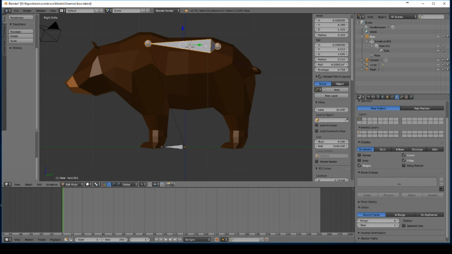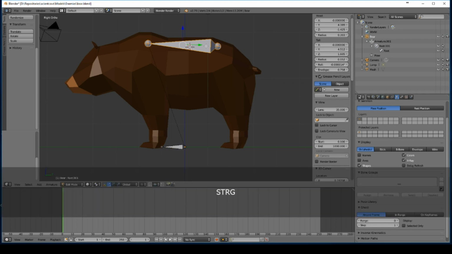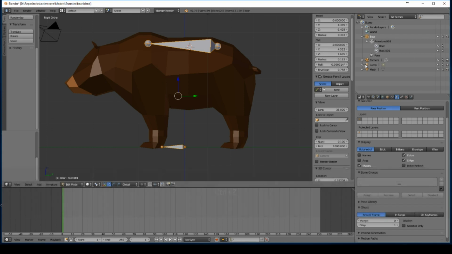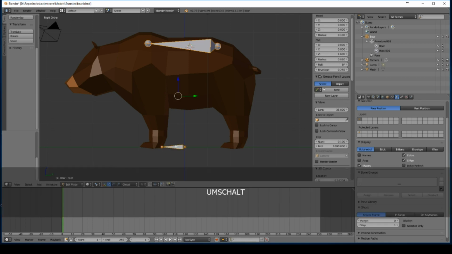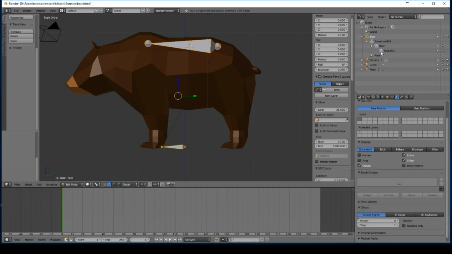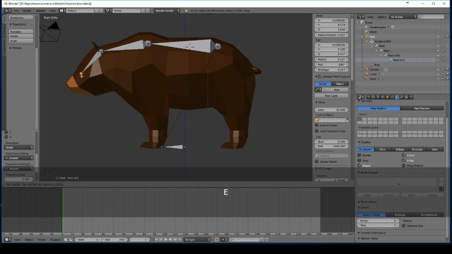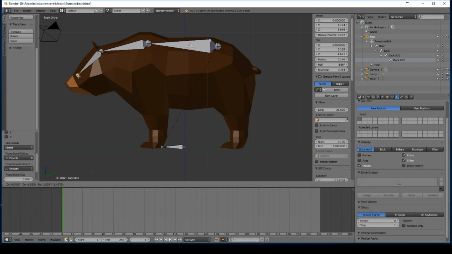Just click the backbone and then click the root bone and hit Alt P to make it parent. And this is the most important one. First the child, then the parent. So Control P, it's not Alt P, it's Control P, and then we parent these two objects. And you see it on the right. We will rename the bone to backbone, and we can create new bones by selecting the tip, pressing E, and just create a new bone, E, create a new bone, and then we have something like the back.